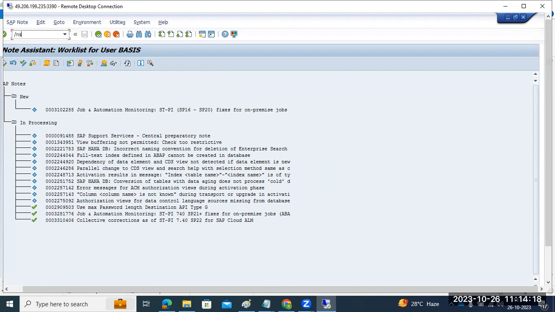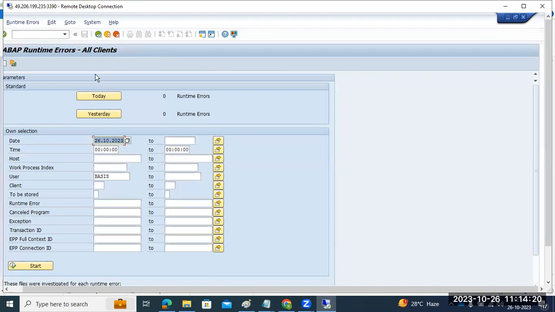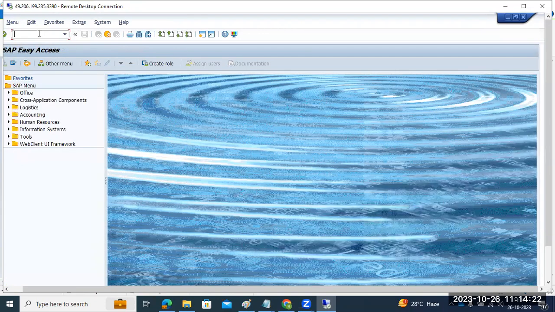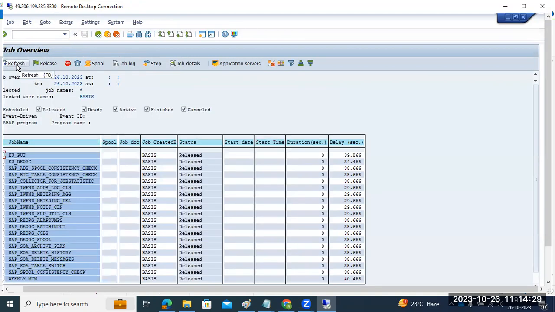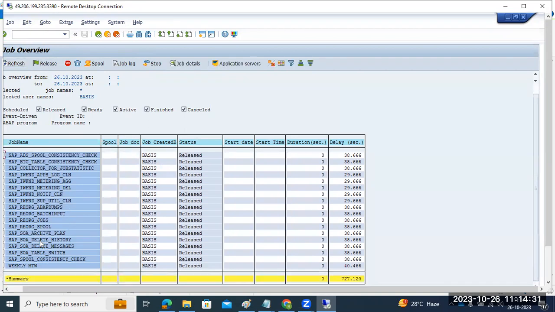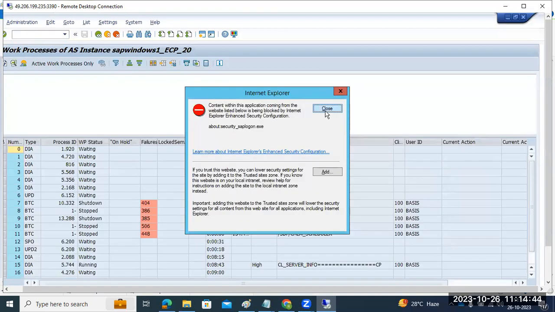Let me check, are there any errors? No shutdowns, nothing, so it's fine. Delay. Here there is a lot of delay, which means, what about the jobs here?